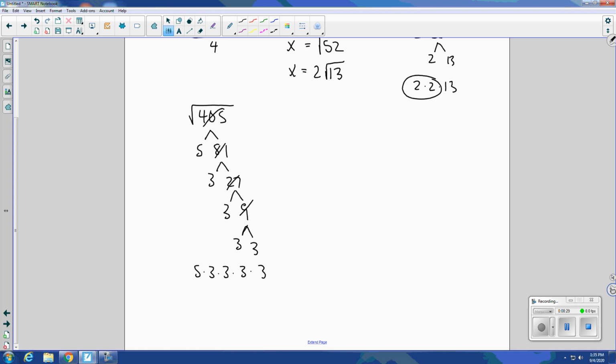I'm looking to group in groups of 2. So here's a group of 2. Here's a group of 2. I pull the numbers out once per group. So there's one group of 3 and another group of 3. So because I have 2 groups of 3, I should pull out a 3 twice. If multiple things are being pulled out of the radical, or if multiple numbers are being put back underneath, you multiply them together. What didn't get grouped is that 5, so it goes back underneath. And 3 times 3 is 9, square root of 5.